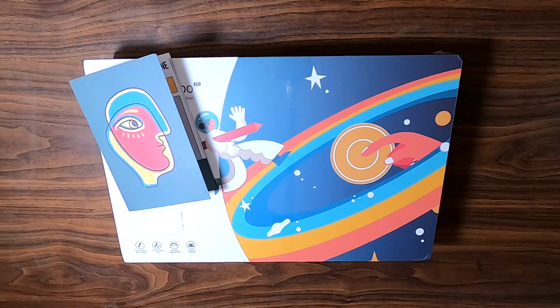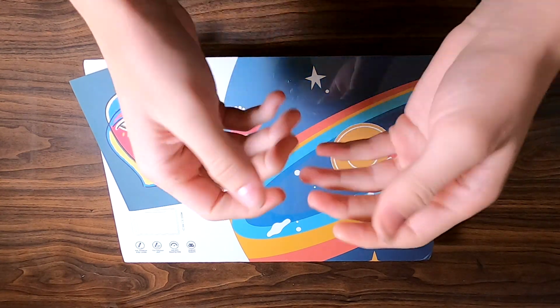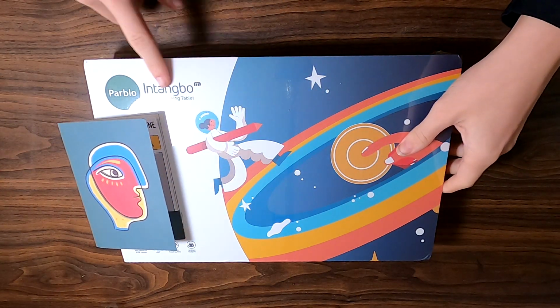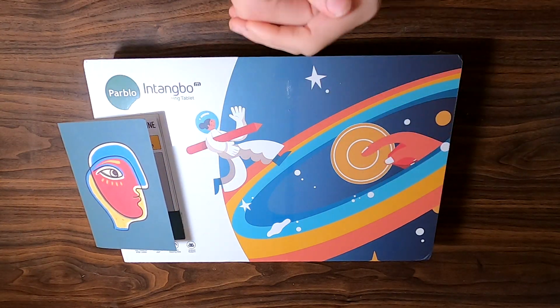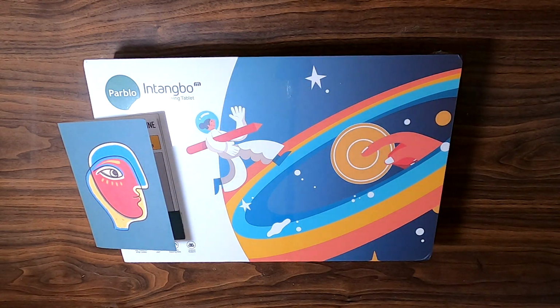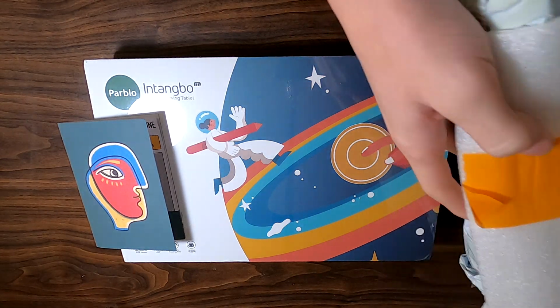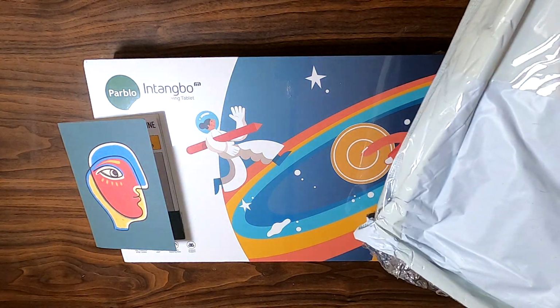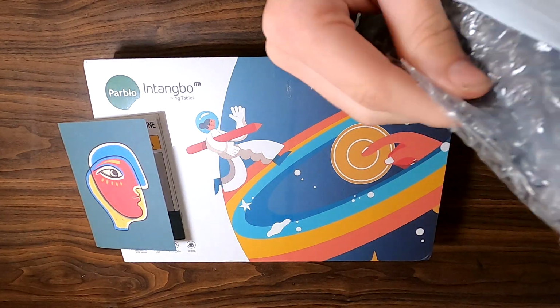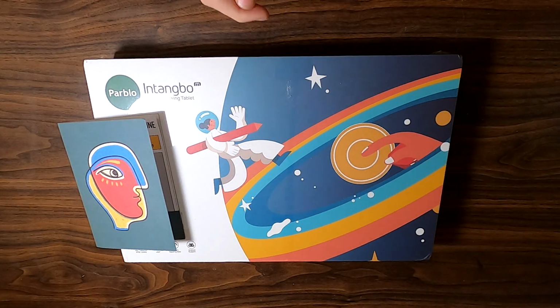So starting off, you can see that the packaging looks really colorful. I really liked it. Looks like your standard drawing tablet at first glance. Really well presented. It has a professional feeling. You can tell that the company has actually made products for a long time now. It's not something new. You can see here, this is what it came shipped in. I'm not showing all of it just for my shipping details, but it was pretty secure, had a ton of bubble wrap, so this thing was safe, like super safe. Anyway, moving on from that, we'll leave that aside for now.